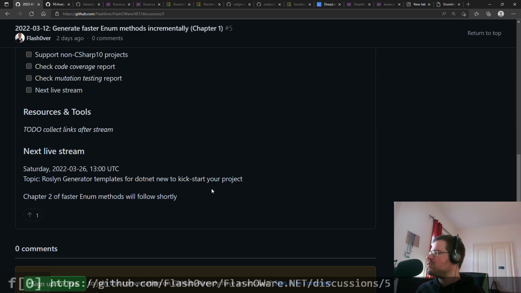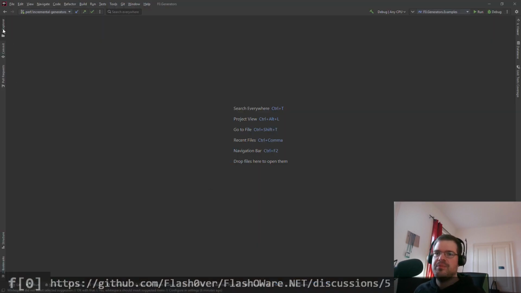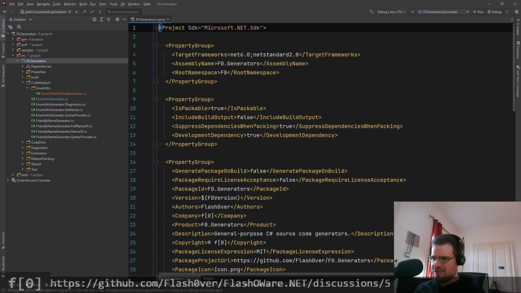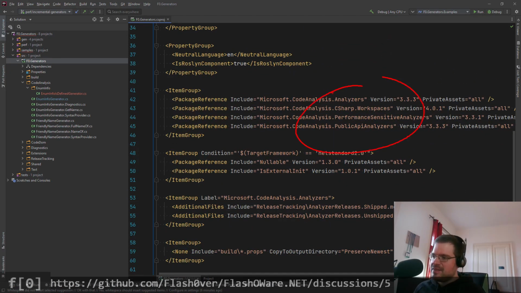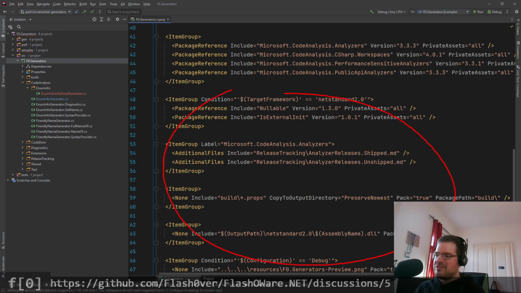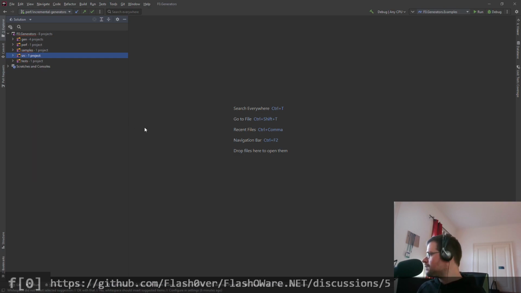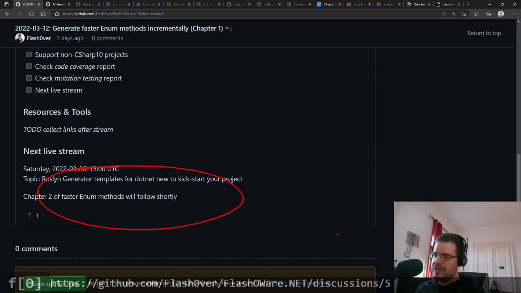Because there is quite some setup necessary. If I have a look at the project, if you want to have multi-targeting in order to get nullable annotations and have the analyzers in place, and then some multi-targeting stuff to get it all right, I would like to offer a template for that. And we will build this next time in 2 weeks. And by then, I should have this generator version ready published and the YouTube channel spawned with the recordings of this and all the previous sessions.